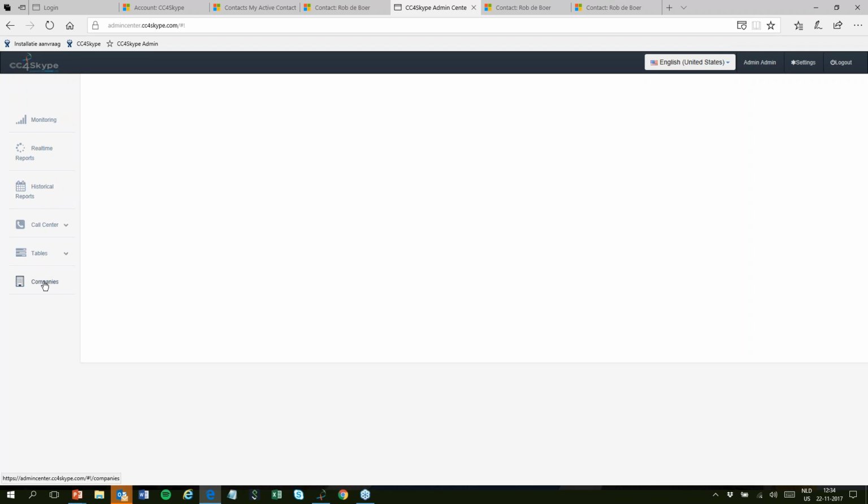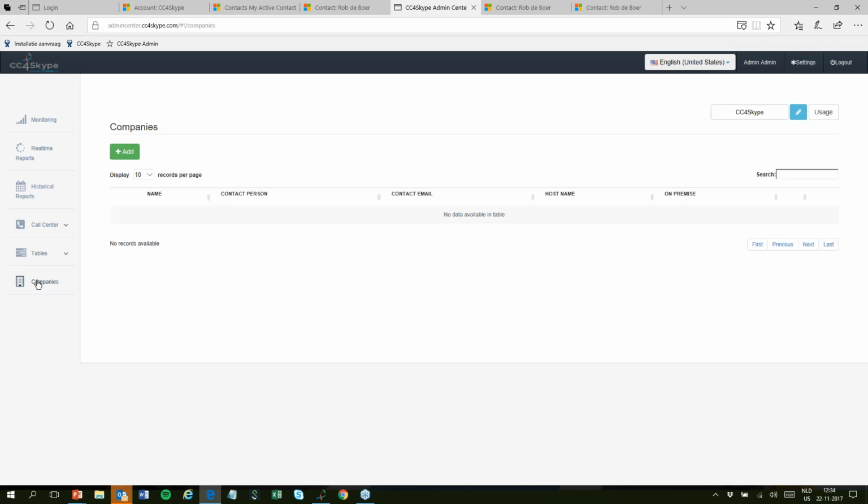The first thing you have to do is add your company to CC4Skype, and when you say okay, this group number on this SIP trunk we want to follow in CC4Skype, then CC4Skype will run a script and it will automatically be configured. The other way around is the same. The moment you delete it from CC4Skype, it is also changed in your Skype for Business environment. So you have complete control of the environment from the backend of CC4Skype.